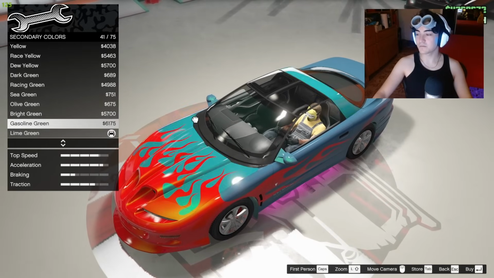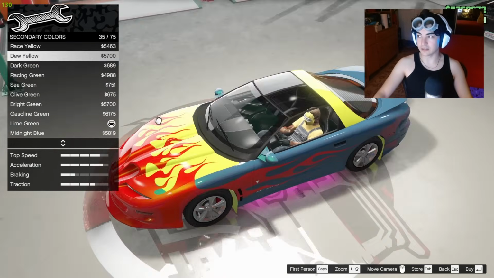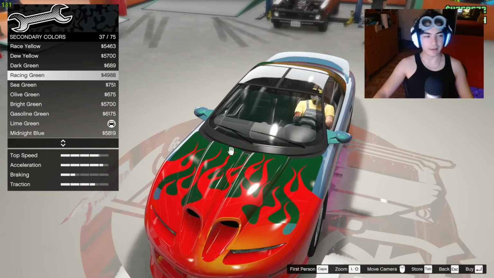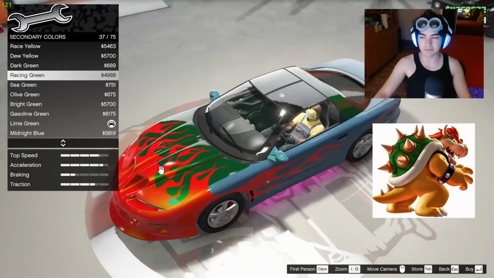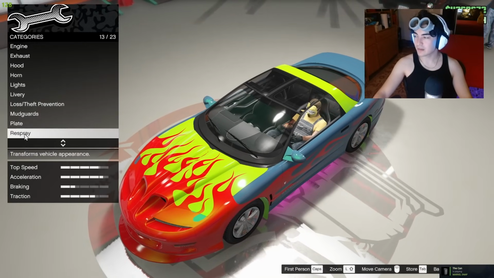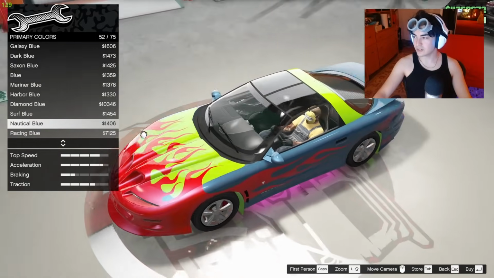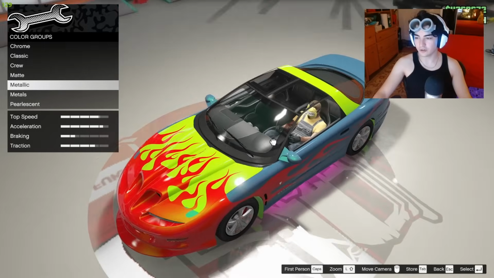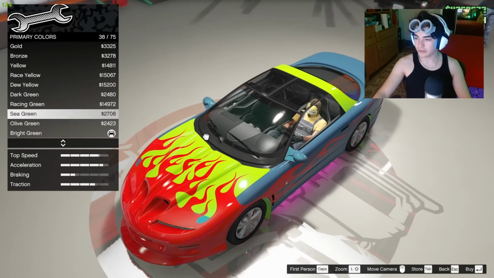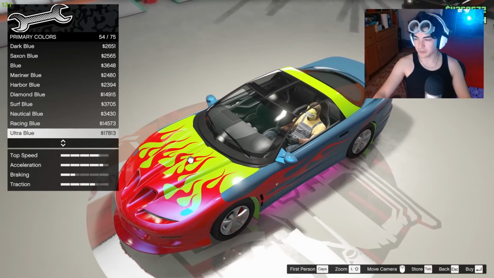That's pretty hideous. Okay, and that is the end of our green, so we have to pick between these. Oh, I think this doesn't look that bad. It kind of reminds me of a Bowser color scheme. Green and red. So I think lime green is going to be our best bet. Just to recap, what did we go for our primary? I want to say it was nautical blue. Yeah, nautical blue. We have a bright green secondary right now. I feel like we can make this worse.